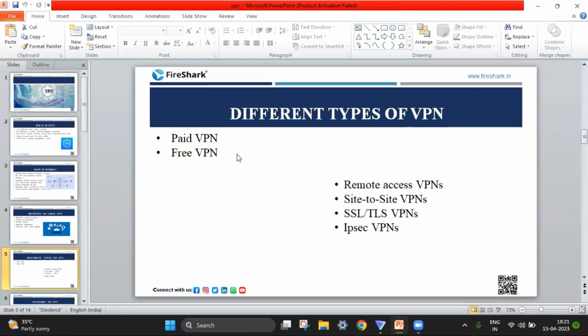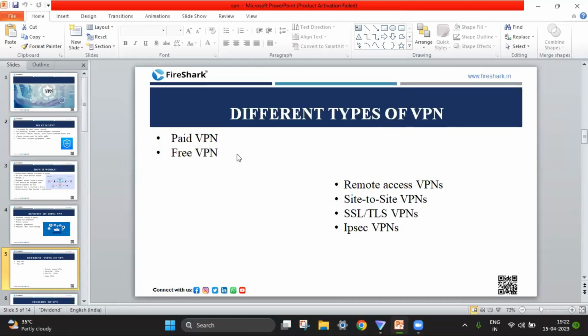These VPNs often have limited server options and may not offer as many features as paid VPNs. So the features are fewer when we compare with a paid one. Free VPNs may also have lower levels of security, as they may sell your data to third-party advertisers in order to generate revenue. Some free VPNs may also have bandwidth restrictions, meaning that users may only be able to access a limited amount of data before being charged additional fees.